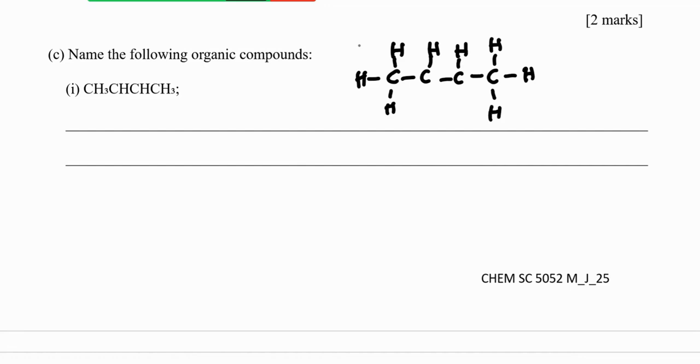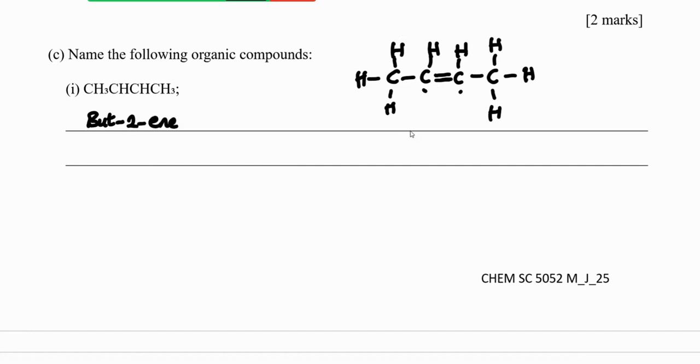Okay, so we see that carbon number 2 and 3 both are not completely bonded. It has to be tetra. The bonds have to be 4. So we have a double bond here. Now they are both completely bonded. So this tells us that there is an alkene group here. Since we have 4 carbons, we'll say but. And we see our functional group is ene, right? It's a double bond, so it belongs to the ene family, and it's on the second carbon number, so it's going to be but-2-ene.